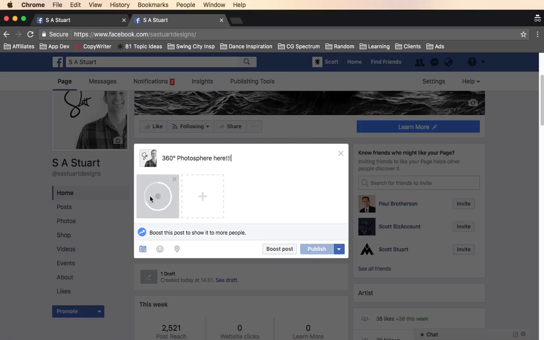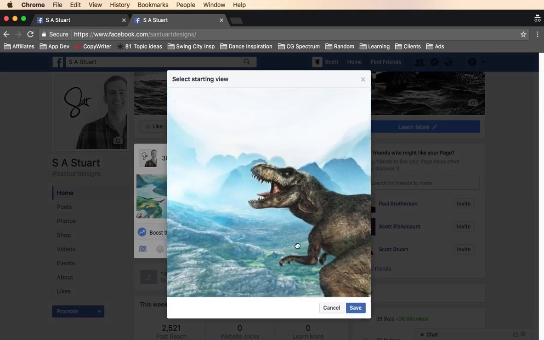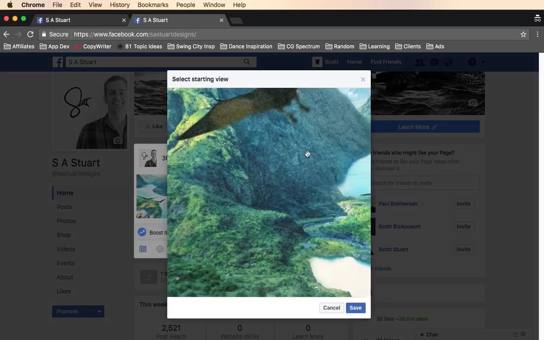So when this finishes loading up, it's actually going to give us the option of choosing where we want it to start, where as it's going down the news feed, what image you want it to start on. All right, so that's about to finish here. Cool. Okay, so it has this little edit icon right here. Just click that. Now you can choose where to want to open on. So I'll choose on the T-Rex or wherever.